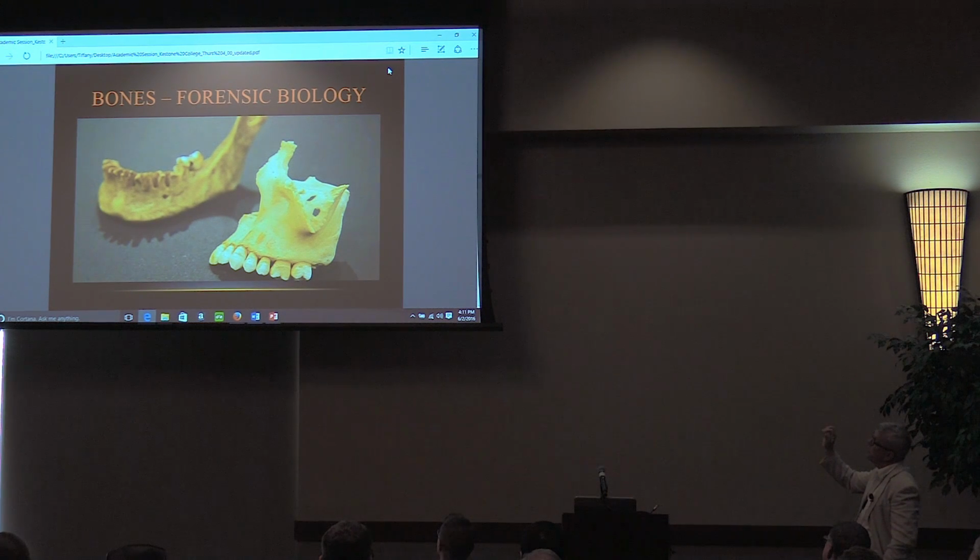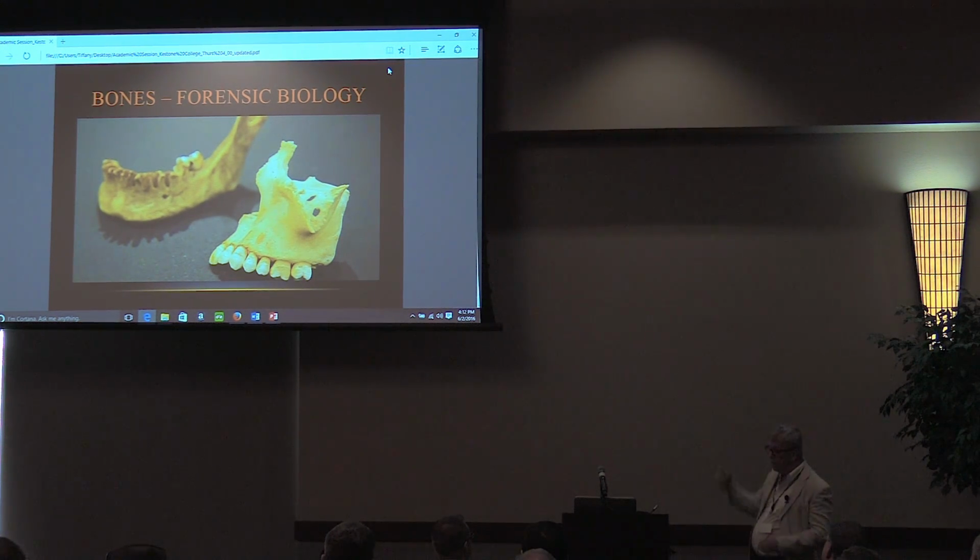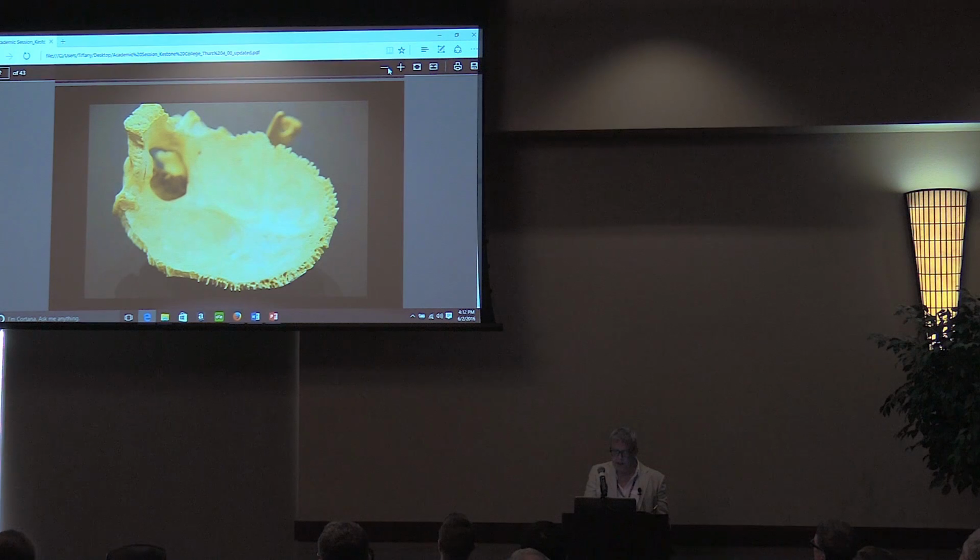So these are actual bone fragments from crime scenes, these couple of pieces here. And one of the things our faculty wanted to do was to be able to replicate these fragments and then put them back in the ground and allow subsequent students to unearth them in a similar fashion. So really replicating that actual crime scene somewhere on the campus. And these bones are very, very fragile, so you can't rebury them. So we're trying to replicate these bones for the science department. And you can see the detail on some of these things. They're very hard to replicate.